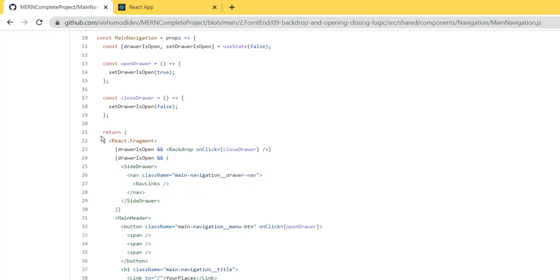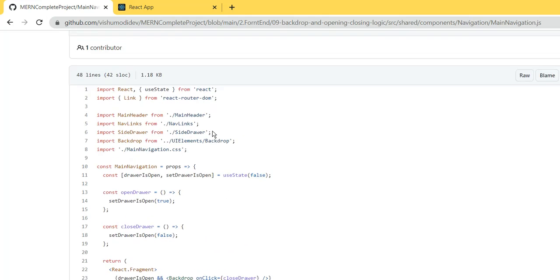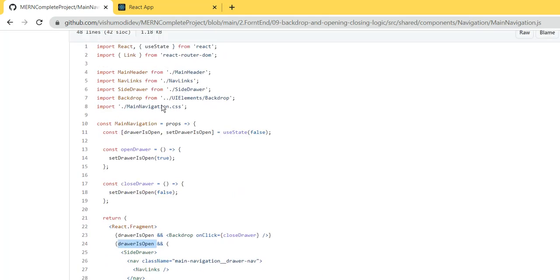Then what about the side navbar or side drawer? So this is the drawer open state, initially false, and the drawer is a nav. So we are adding one more class because of a CSS property. So I will just copy this one.